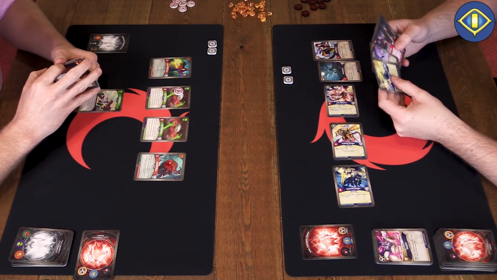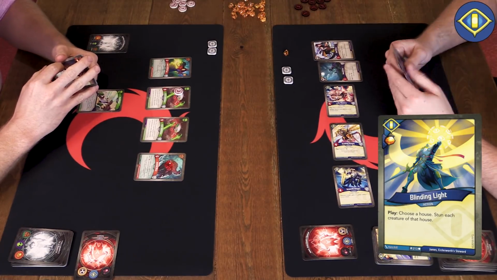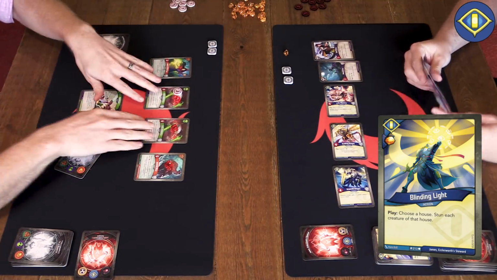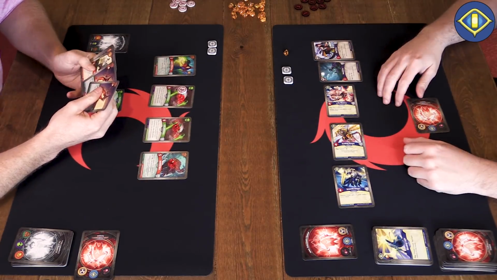And then I will play Blinding Light, which gains me an amber, and says, choose a house, stun each creature of that house. I will, of course, choose Martian. And that will stun both of your dominators. Not my Martians. That definitely changes my next turn. Yep. And then I will end my turn.